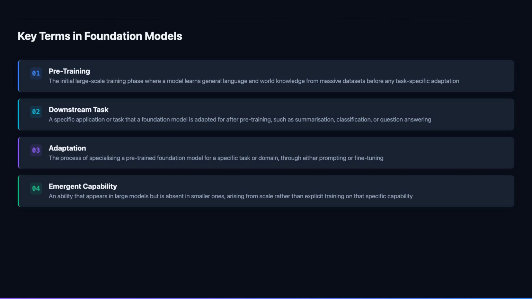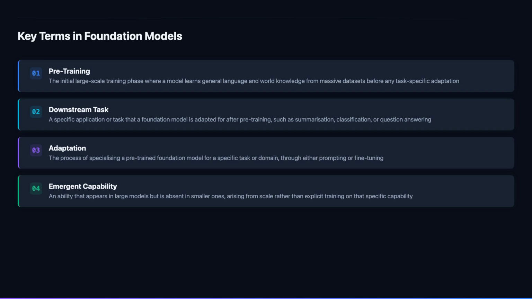Emergent capabilities are one of the most surprising and consequential phenomena in foundation model research. As model scale increases, more parameters, more training data, more compute, capabilities that were absent or negligible at smaller scales suddenly appear with much greater proficiency.